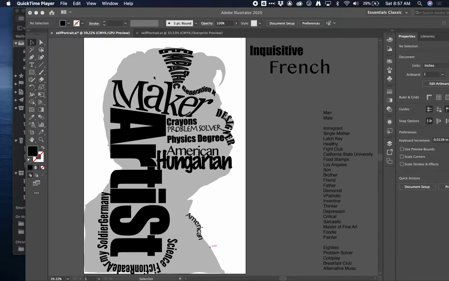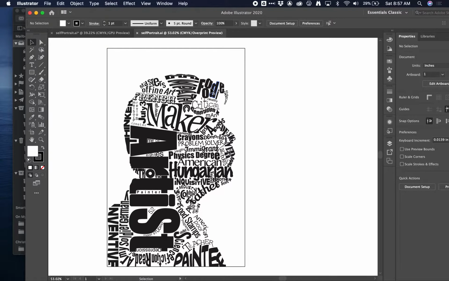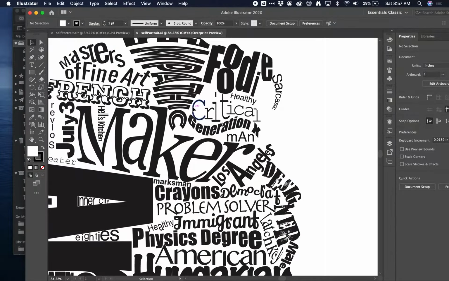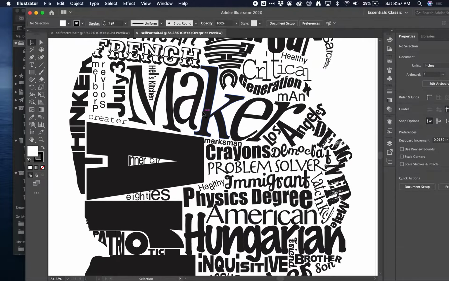I'm a little disappointed to say that this is part 3. Not disappointed to say it's part 3, but this is part 3 of the self-portrait text tutorial. Now, I recorded this final one already, and as you can see, this is my finished piece. I wanted to show you guys how I trimmed everything to make it perfectly aligned with the outline that I had initially created.